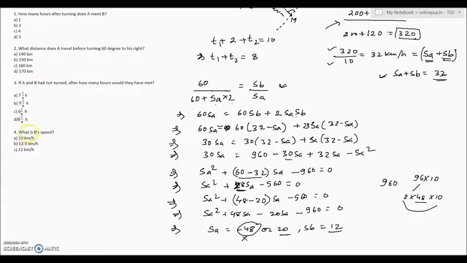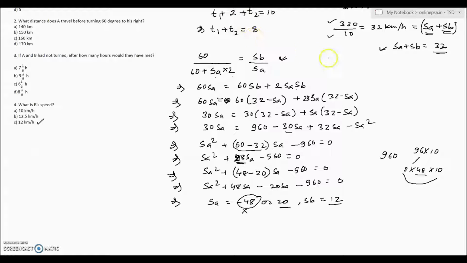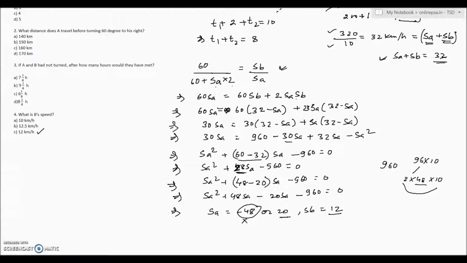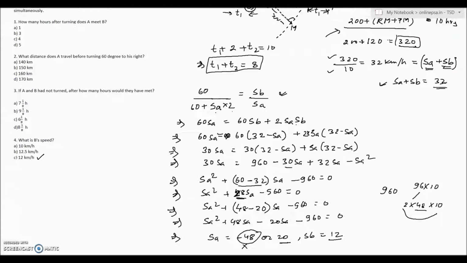Okay. So what is the B's speed? There was one question which had three options. There could have been four options. So whatever it is, 12 kilometer per hour should be the speed of B. Okay. What else can we get? There is another equation that we have, which is T1 plus T2 is equal to 8. Where to make use of this one? Let us find out what information we can write further. Just scroll up a bit.